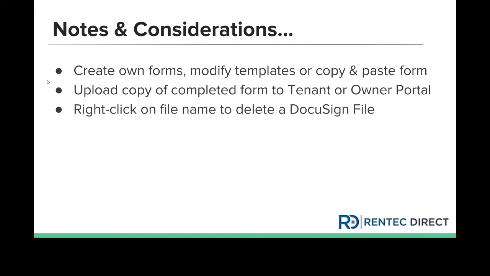And if you need to delete a DocuSign file that you've created, it's really simple. Just go to your e-file library that you find in your summary page, and in your program, click the quick access link button, and then just right click on that file and select archive. You'll see that once you've run a couple test runs, you may want to delete those. So you can completely delete a file if you go into archives, just like we do with tenants or properties that you've archived.